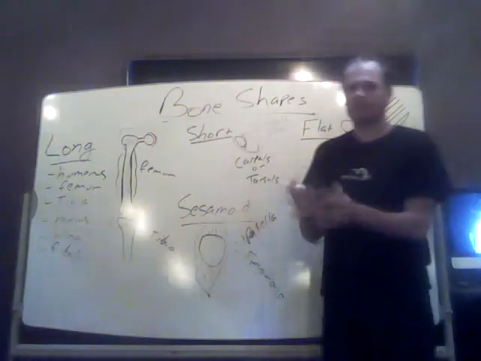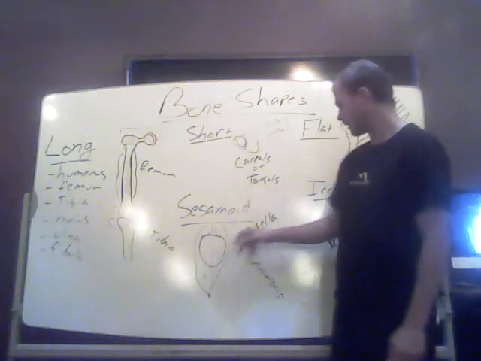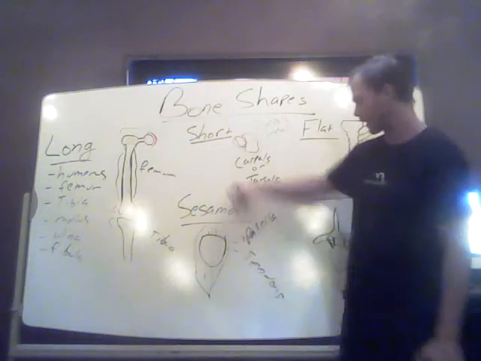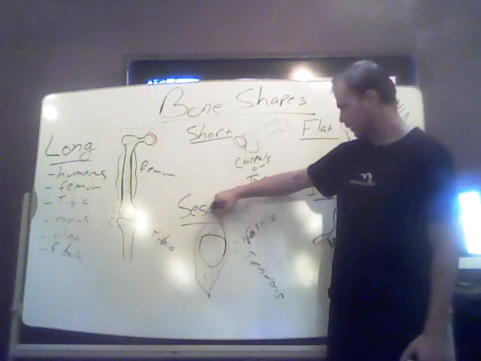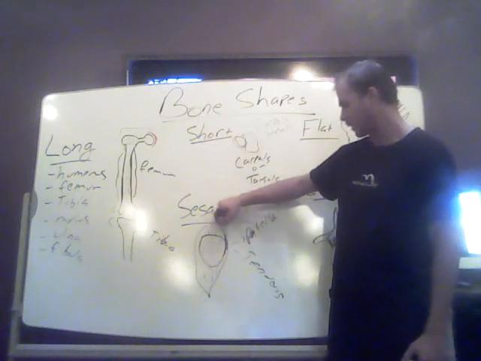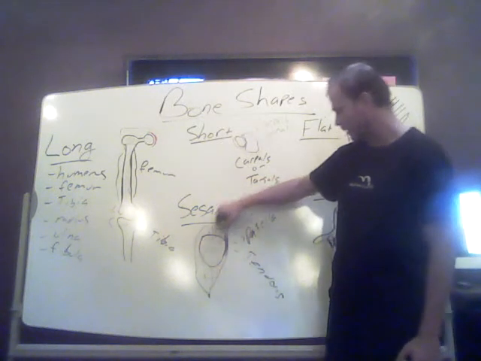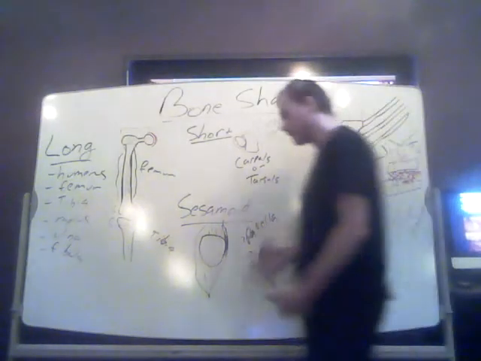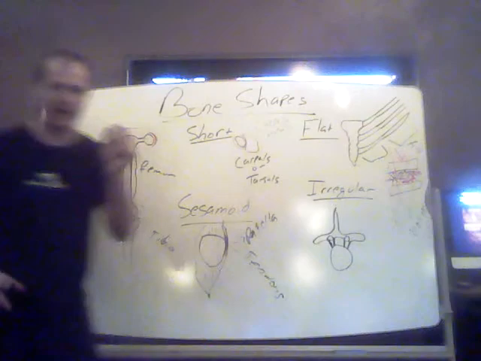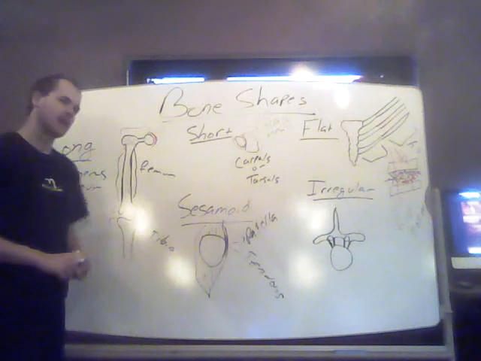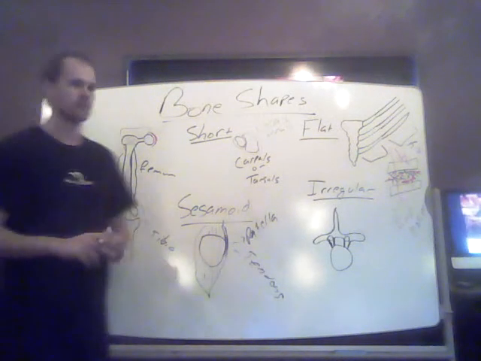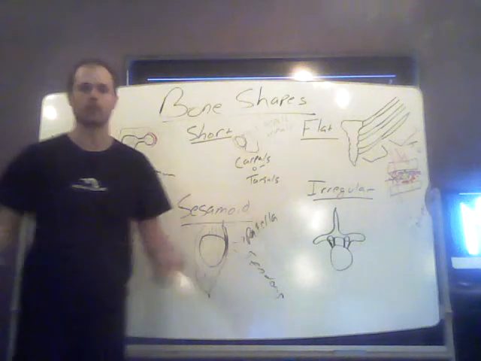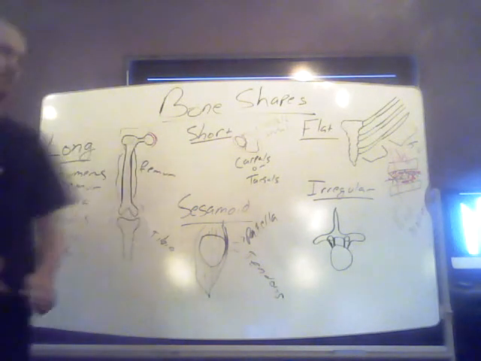Now what these sesamoid bones do is, it's kind of cool, they prevent these tendons from getting all tangled up, but they're also kind of guides for these tendons. So when one muscle contracts, it's going to pull on this tendon, and it's going to be allowed to pull without moving all over the place. So these sesamoid bones are just little guides for these tendons during movement. And you've got a lot of other very, very small sesamoid bones in your hands and your ankles. How many you have varies from person to person. But that's what sesamoid bones are.